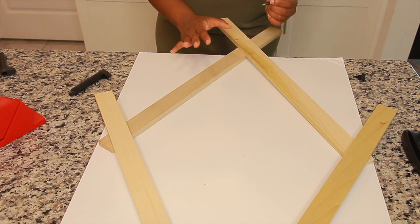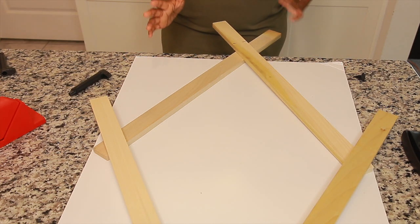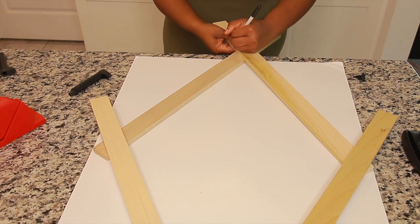But once you start figuring out the length and the width of how you want your diamond centerpiece to look, you're going to mark it because you want to know exactly where you're going to be cutting. Okay, mark it down here. Use your pen to mark it.